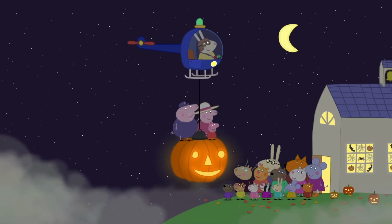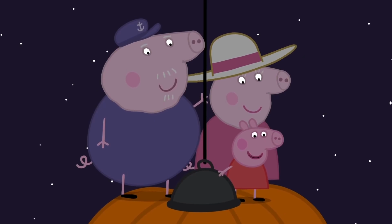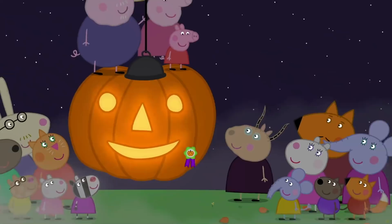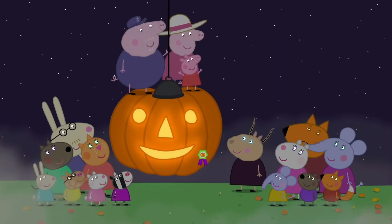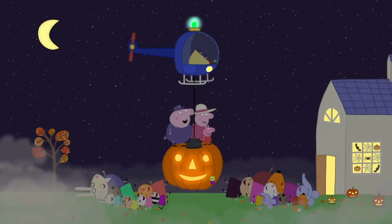Sorry we're late. Hello, Peppa! Am I in time for the pumpkin competition? Yes, of course! The prize for the best flying pumpkin goes to... Peppa Pig. Hooray! This is the best Halloween ever! Peppa loves Halloween. Everyone loves Halloween.